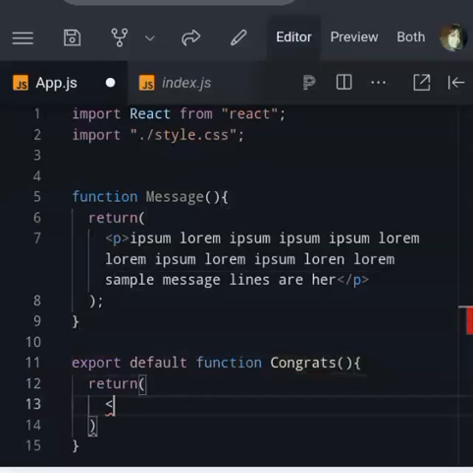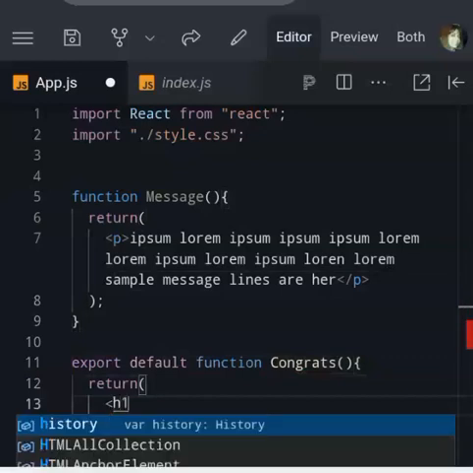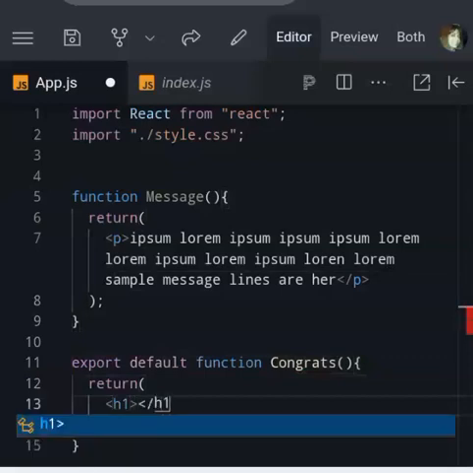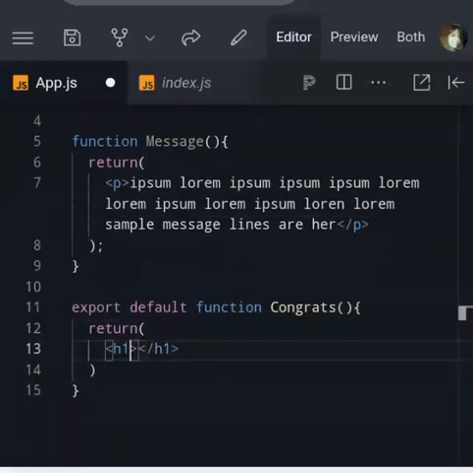Now do not get stuck with the difference between export and not export. Just remember the main component or the parent component has to be written in the standard way, export default. The child cannot be written the same way. There can only be one export default. The rest will be just a function.